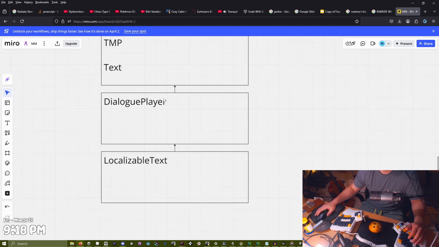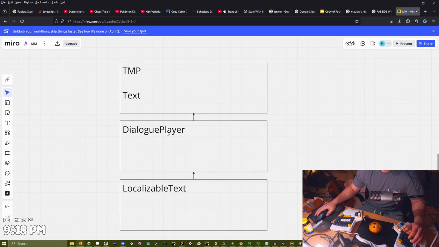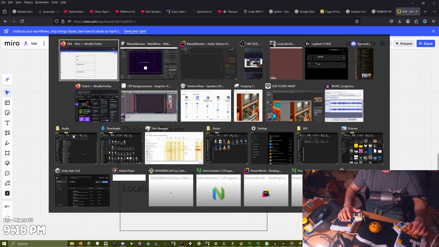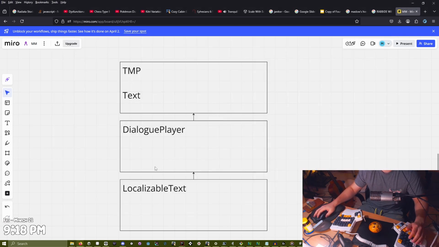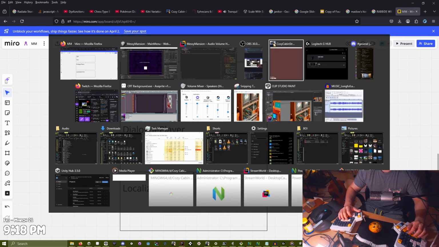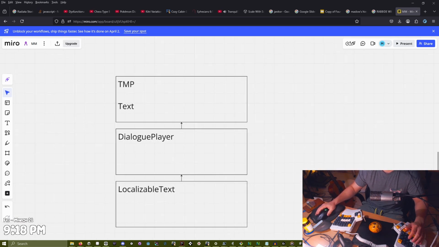So it'll be like a cascade. Yeah, I think that makes the most sense. And we can test this in isolation, where we can make this not dependent on localizable text. That sounds pretty good. I'm not opposed.